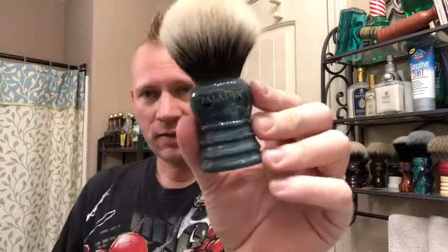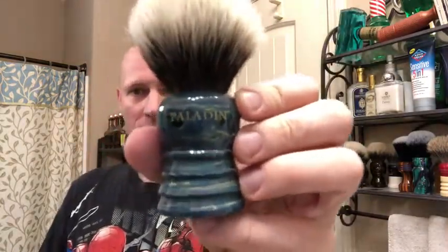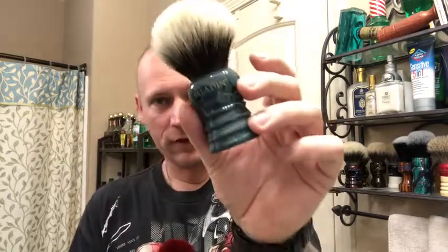My favorite brush handle, as I've described so many times, is the Buck Rogers. And I was able to get a Buck Rogers in ebonite, in the deep sea ebonite, which is a color and handle type that I've been lusting after for a very long time. And so my favorite Paladin brush handle type and material came together. So for me, I love these both, but I have to go with this one just because it's the perfect blend of two things that I've been after for a very long time.